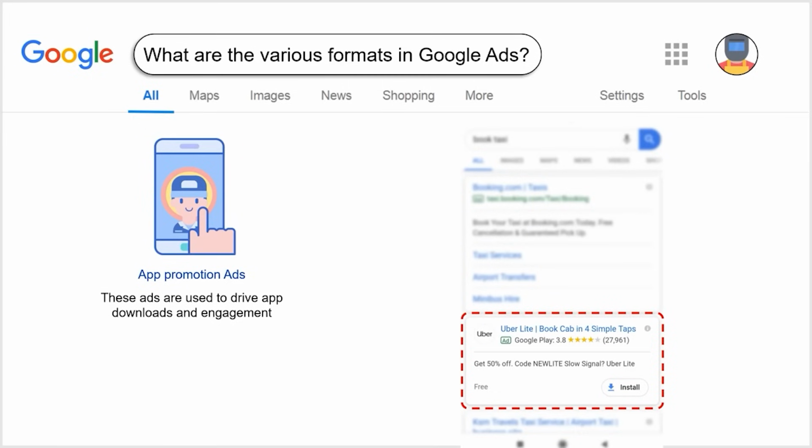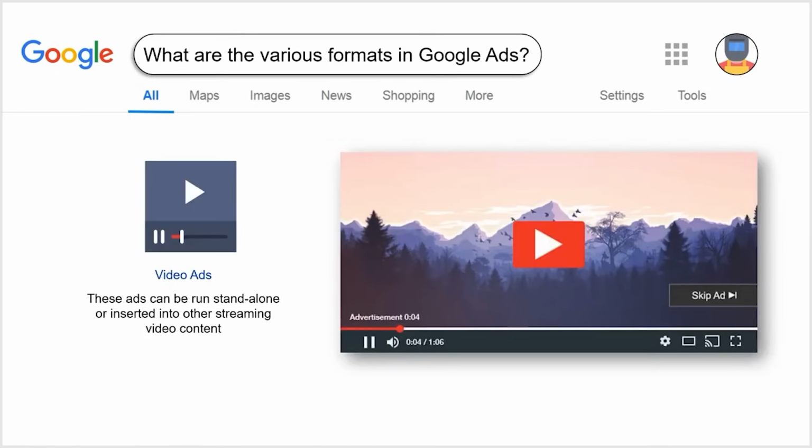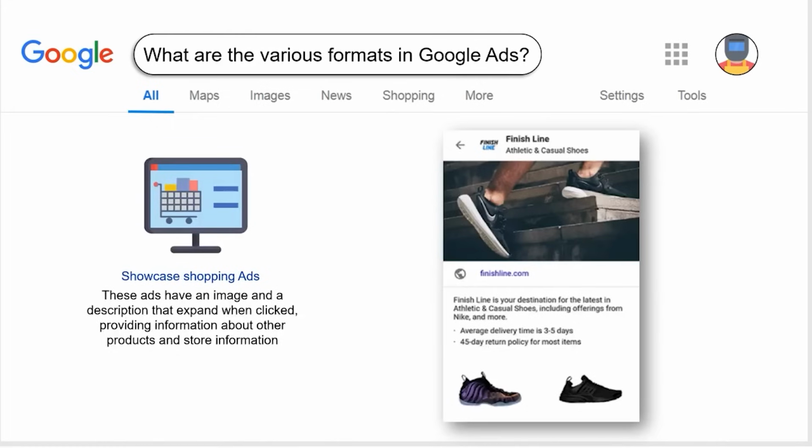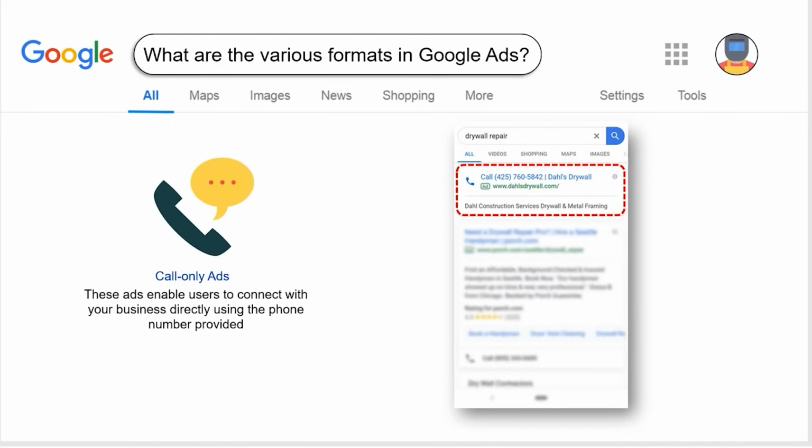This you probably see most of the time only on a mobile, because an advertiser would want the installation button as a CTA directly placed under the ad, so that if a person searches for something on a mobile, the ad directly shows them the installation button and the app can be downloaded onto their mobile gadgets. Okay, then there is a video ad which we have already seen, and a shopping ad I've already shown you. Then there is another ad which is just call only, though it is again created through Google Ads. We will see.